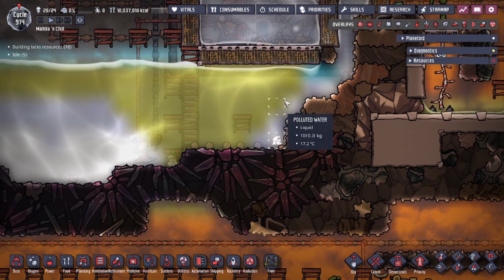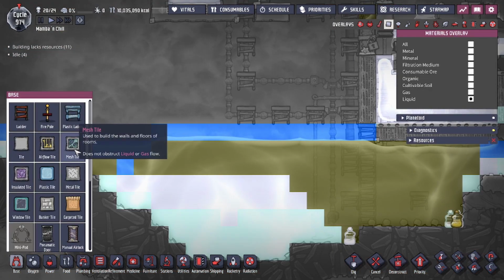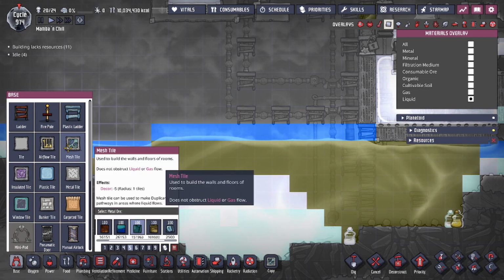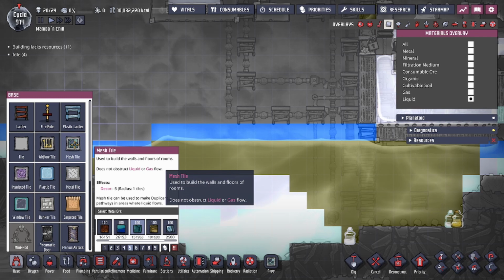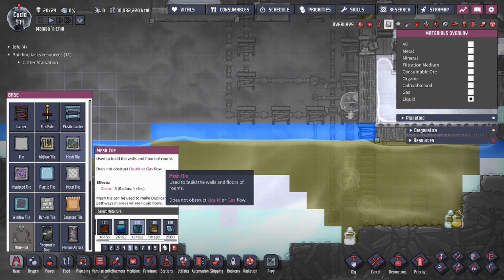You could also mop some of the liquids floating up. The trick we're going to show you today is the mesh tile. If you guys didn't know, mesh tile is the tile that allows gas and liquid flow to go through the tile while being a solid tile that you guys could put buildings on, walk on top of, and do all the normal things you could do with tiles. And that includes mopping up.